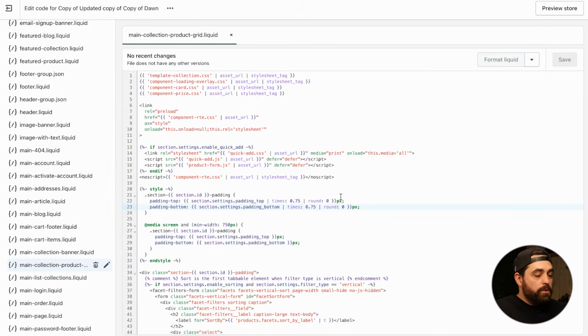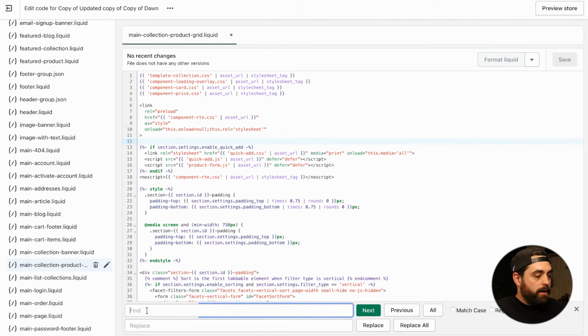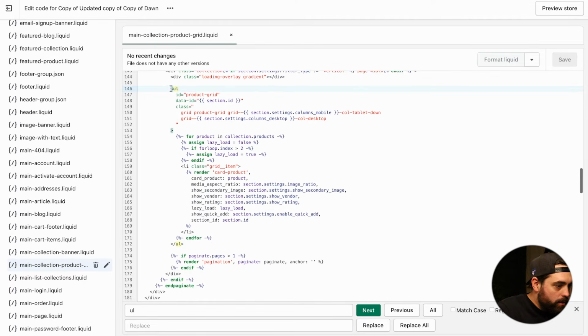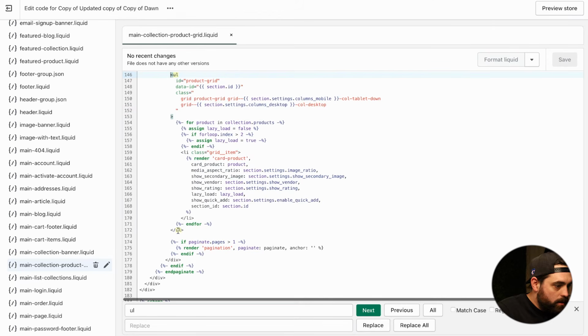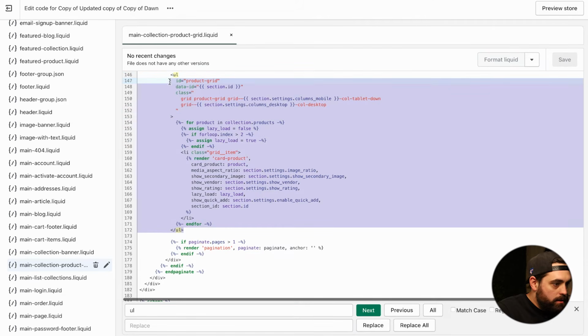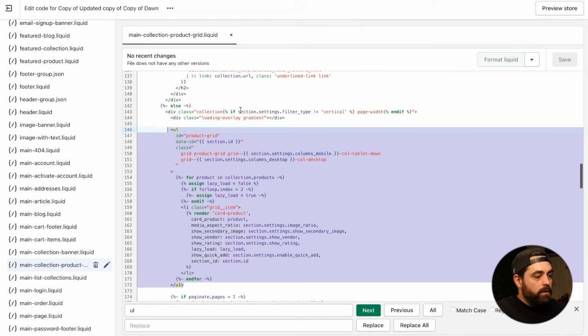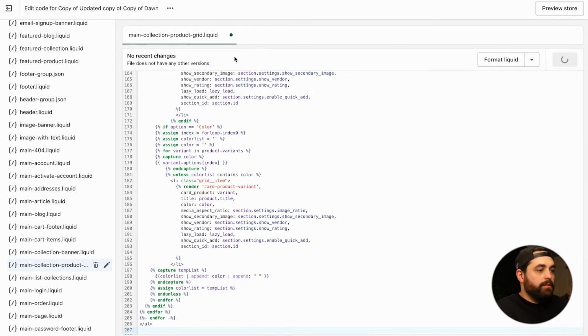And then in here, what you can do actually, and I do this quite often, you actually click on the code and then click Control or Command F to find something, and then you can type in UL. All right, so now we have here UL, and then it closes off right here. So from here to here, what we want to do is delete this and add our new one, paste it right there, click save on that.